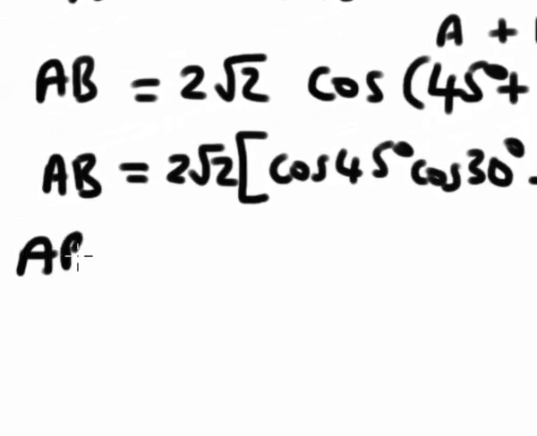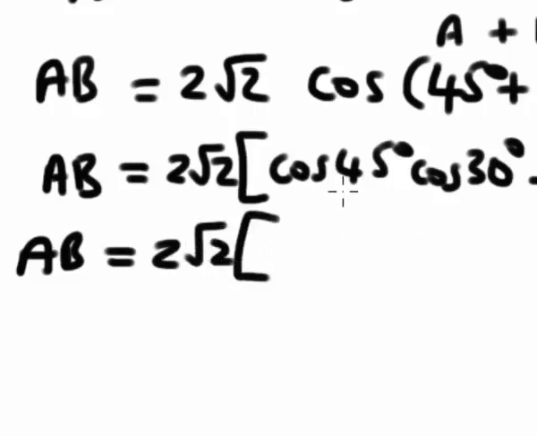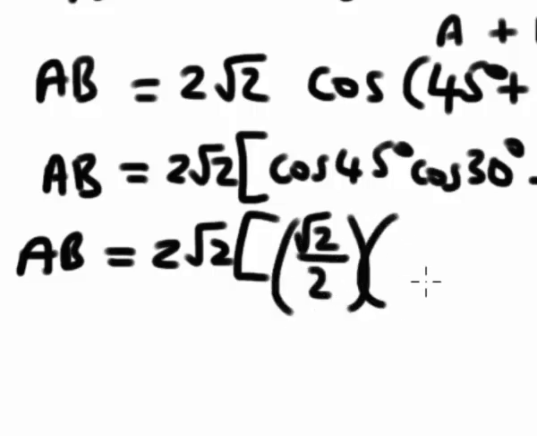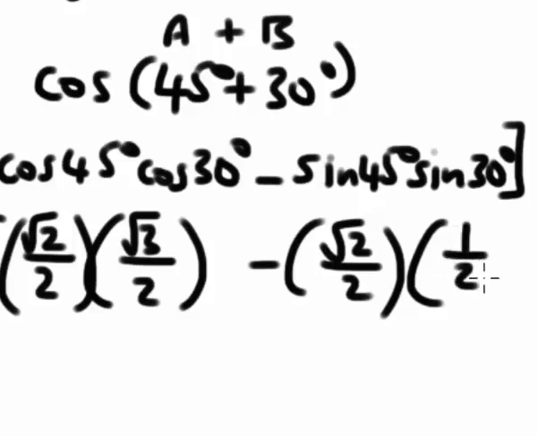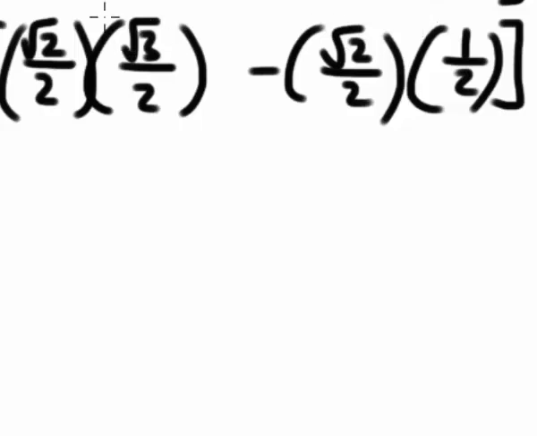Then, of course, we say 2 root 2, and all you've got to do is work out the special angles. Cos of 45 is root 2 over 2. The cos of 30 is root 3 over 2. The sine of 45 is root 2 over 2. You can almost use your calculator to do this. And sine of 30 is a half. Special angles there. I would just use my calculator, no one will know. Or you can use those triangles. Remember how it worked in the previous lessons.